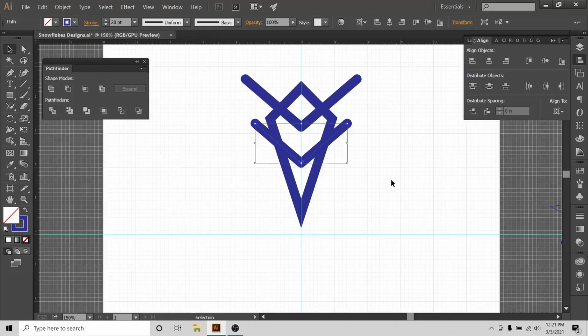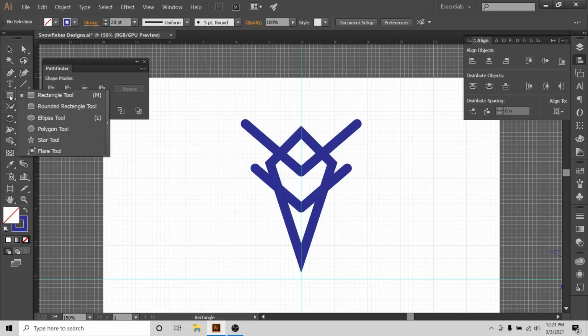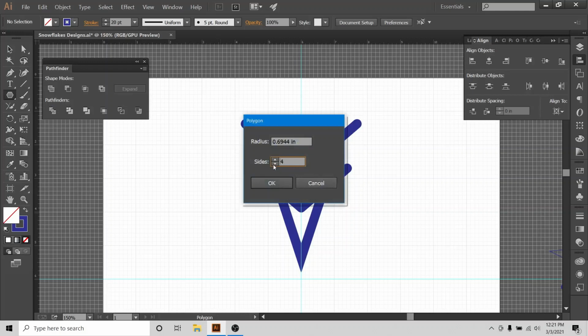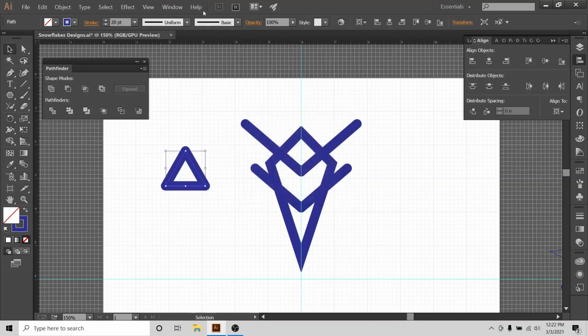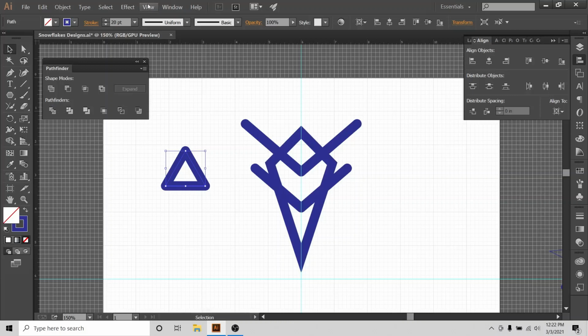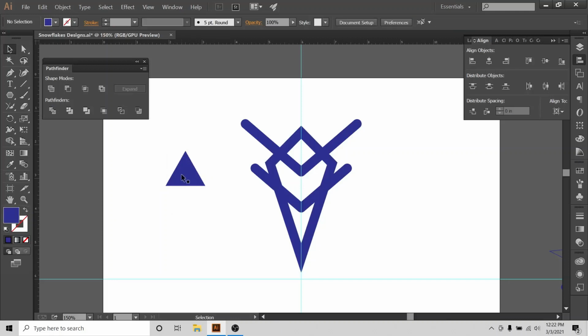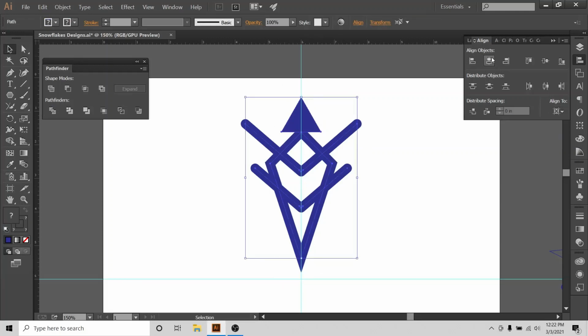So this basic unit is almost complete, and I just make sure everything is in the center. Yes, and I want to put a triangle on the top of it. I'm going to go to the rectangle tool, polygon tool, click once, and select 3 sides. That will give me a triangle. Now I'll stop the snapping and hide my grid so you can see clearly. I want this triangle to be filled like this, and I'll put it here, and center everything again.